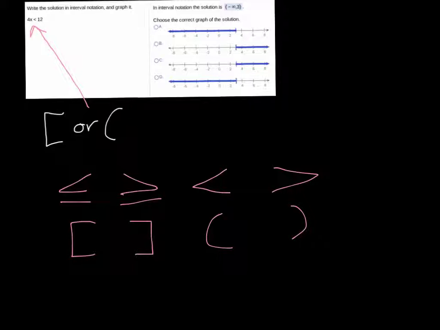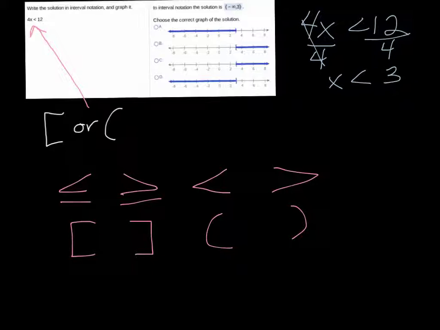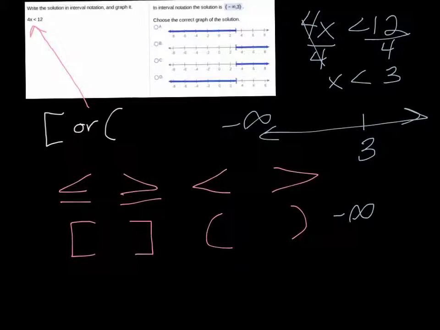So for example, let's look at the problem that we have here on top. We have 4x is less than 12. So we go ahead and divide by 4, and we end up with x is less than 3, right? So my boundary is at 3. X has to be less than 3, and obviously it goes to negative infinity. So you've really got two boundaries, right? When we're ready to write our solution, our lowest boundary needs to be negative infinity, and our highest boundary is 3, because x has to be less than 3.